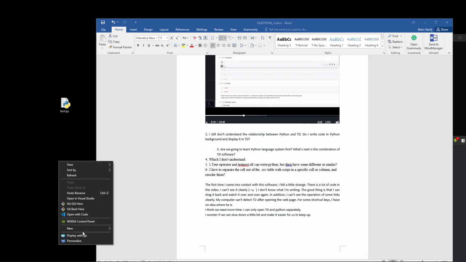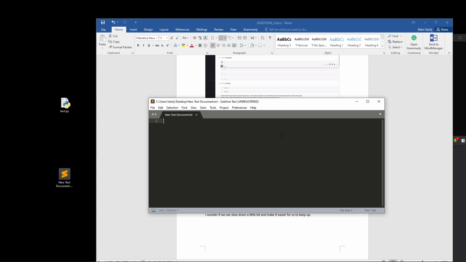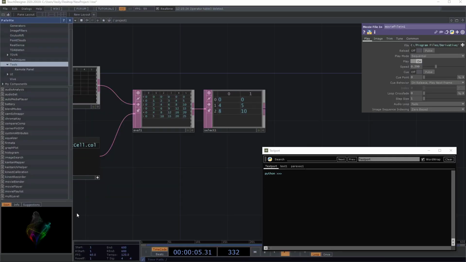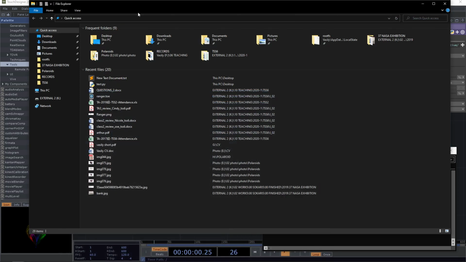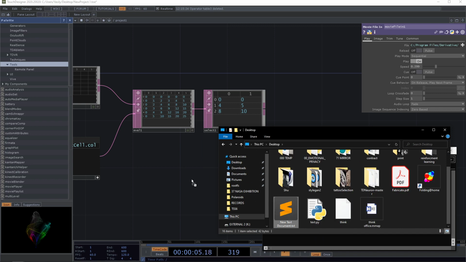For example, I can go here again, create some text document, and I can write something here. 1, 2, okay. I can use space now, yeah? So I will use space. It's not the default to separate columns, but it will work anyway. I will show you. This height is too big. I can open it here.